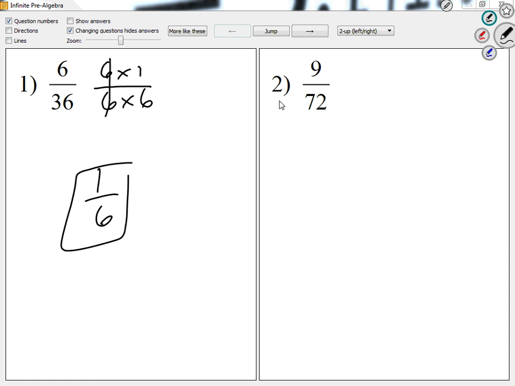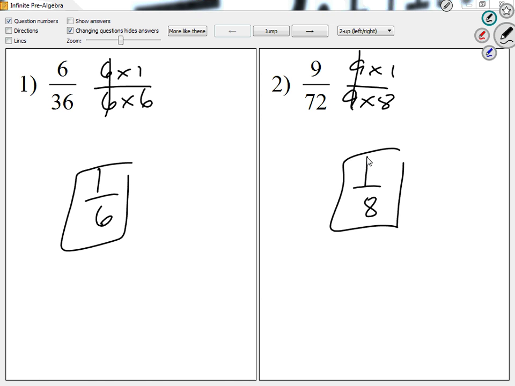Looking at question number 2, give me two numbers that multiply to equal 72. 9 times 8. Try to repeat one of those numbers on the top. 9 times 1. So we get 1 over 8. I said try to break the big one first, because if I had asked you for 9, more likely you would have gone 3 times 3. Then for the 72, we would have gone 3 times something, which makes it a little more difficult. So break the bigger number first.